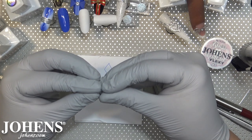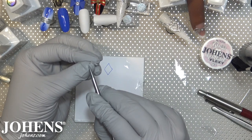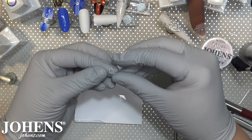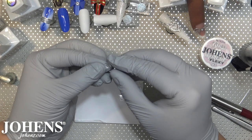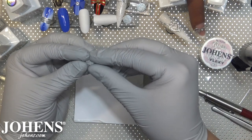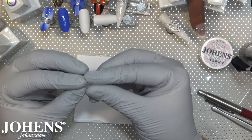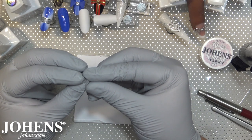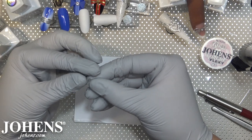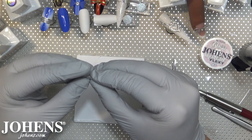Okay, and gentle rolling, and I want to touch the two points. Now, right now, I did a super miniature, especially in the big gloves it is just not easy. So I just try to make the two points touch, okay? And let's cure it.